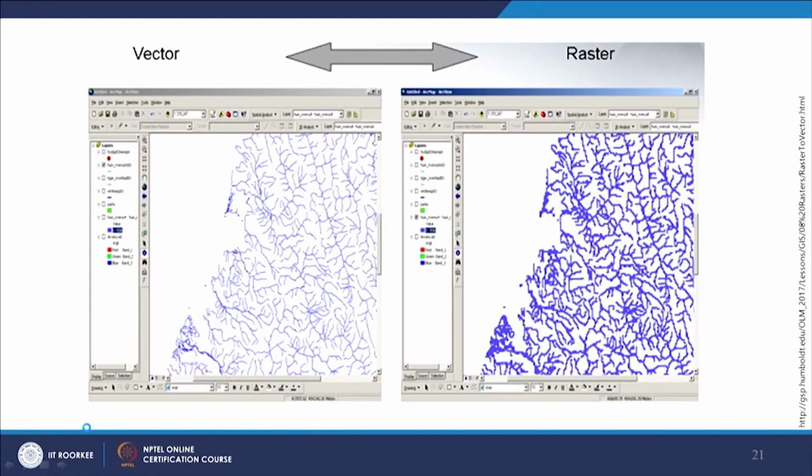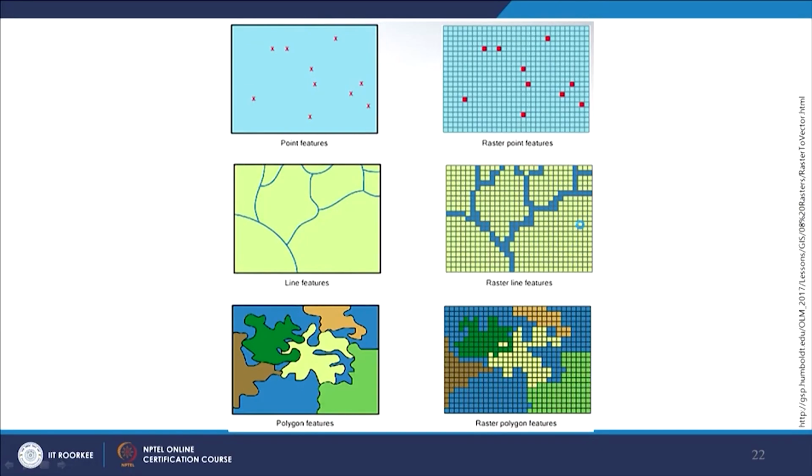Examples are also here. The same network which we are seeing, if I convert it into raster, this is how it would be visible. But if I zoom in further, I will start seeing the jagged or stair-step effect in the raster, but not in the vector. So, there are always conversion issues from one to another. For point data, if I convert point to raster, something like this will happen.